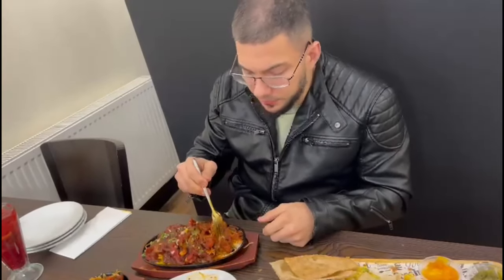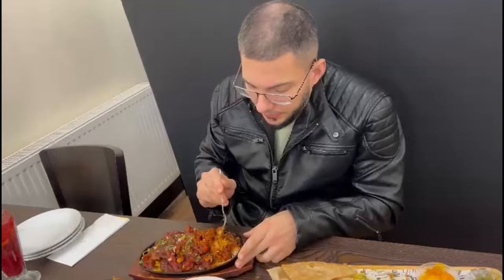Right, the difference to this one is, from what I can taste, the chicken's got some sort of coating on it, almost like a bread coating, a soft, squeaky coating. This gives it that little soft texture. So if you like that soft texture, like a squidgy, almost bready coating, this is one for you. It's very sticky, sweet, but it's got a massive kick to it, really, really hot. And again, you can taste the little bits of onion and the spring onion on top, and the rice again is exactly the same.